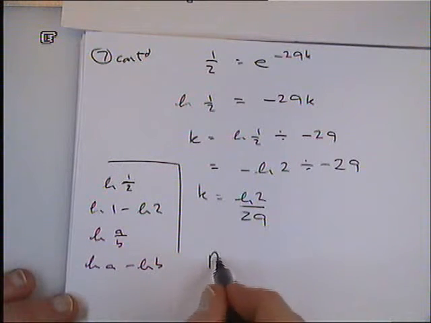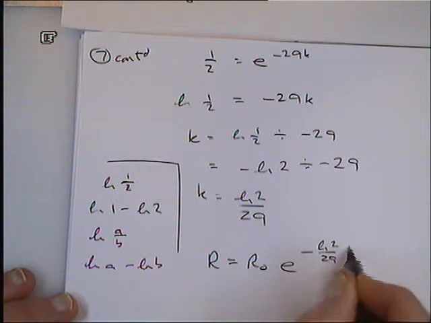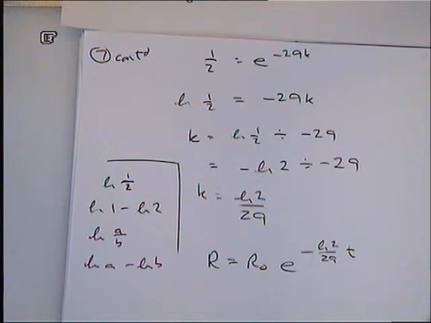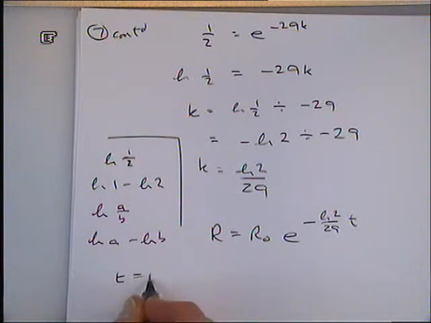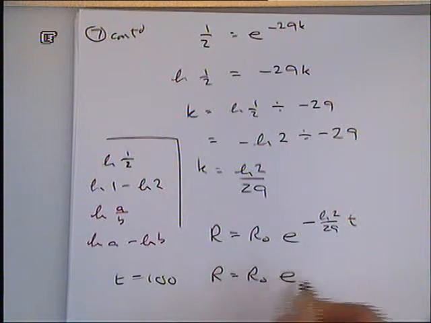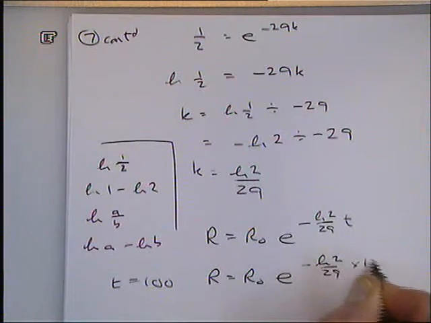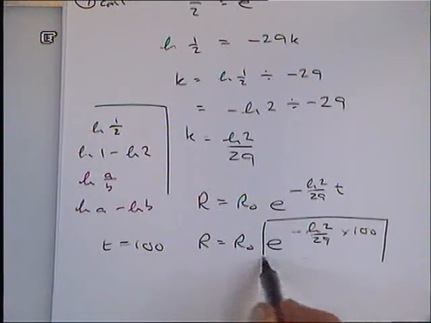Going back to the formula I had earlier, I had r0 e to the minus kt. So that's my new formula, substituting it in. And now what I've got to do, if I find the question again, is find out what the radioactivity will be after 100 years. So now if I let t be 100, substitute that in there. I'm having a think here. Have I got something? No, that's right, that's right. Keep that in there. Change that t to be 100. And then work that out on a calculator.